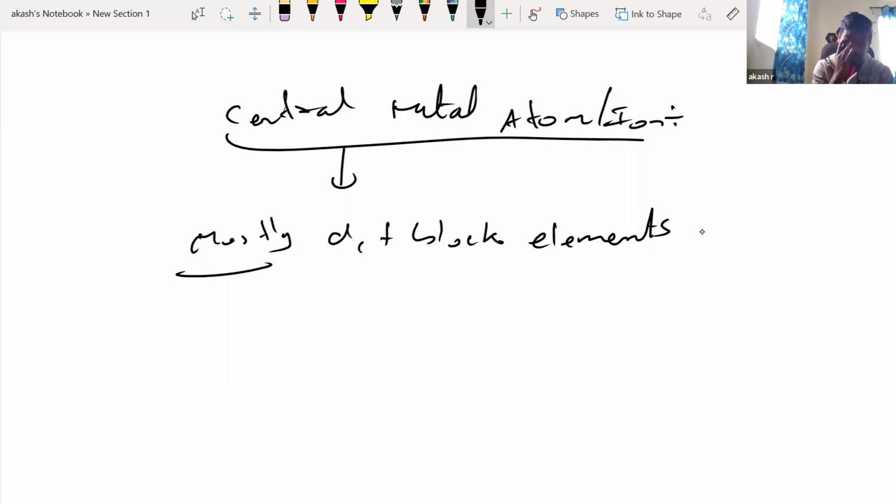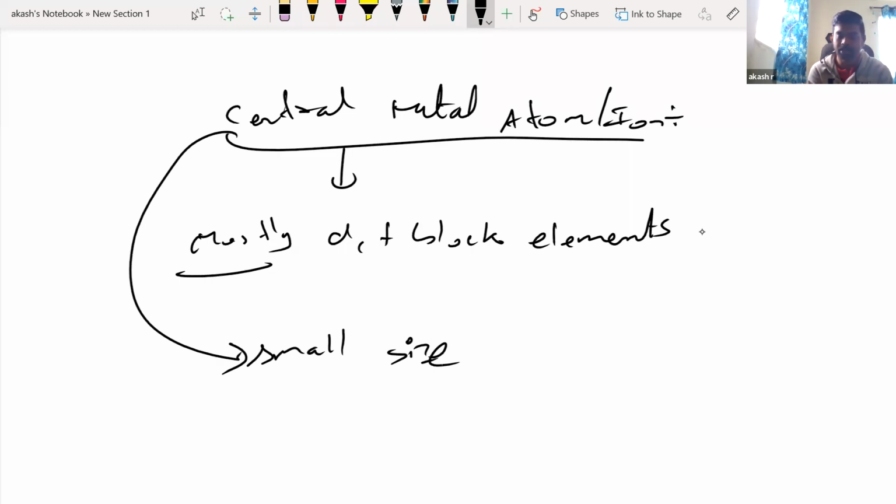What are the conditions for a metal ion or metal atom to be a central metal atom in a coordination complex? Put in a better way, only certain metals will be able to form coordination complexes, and certain metals will not. What is the reason? The criteria for a metal to act as central metal atom in a coordination compound is that it should have a small size.